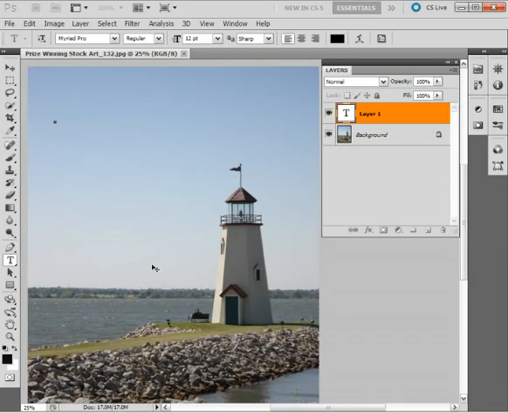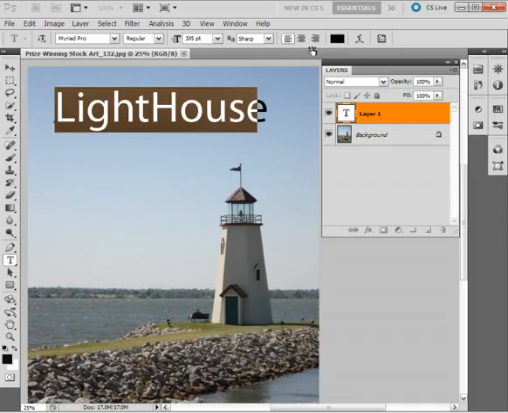I'm going to type in lighthouse. All right, and you notice it's really small. Well, it's really small because we've only chose 12-point font, and this is a really, really large image. So I'm going to go ahead and select all of this text by double-clicking in that little area. And right here where it says 12, I'll change that to something like, I don't know, 48, 60. You can keep typing numbers in, or you can put your mouse over where it has this T and T and click and drag, and you can choose a bigger font that way.